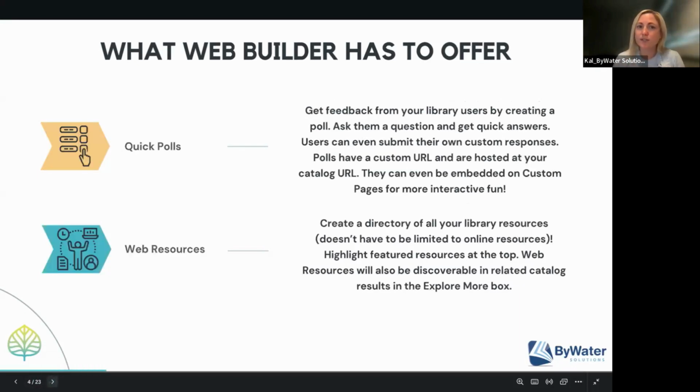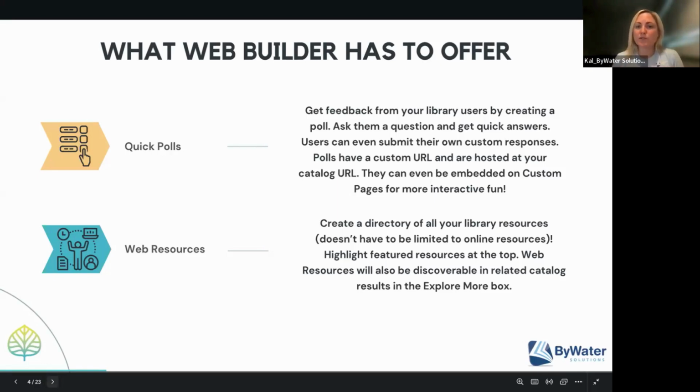A few other features that we have: something called quick polls. Quick polls is a great way to get quick community engagement by asking them a question. Who doesn't love to fill out a survey or give out their opinion? So we'll look at an example of this today. But maybe you just want to have a fun survey to see what your library community's favorite genre is, or have them vote on the next Library of Things item that you purchase. It's a really great way to add a little fun and interactive engagement within your library catalog.